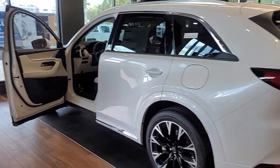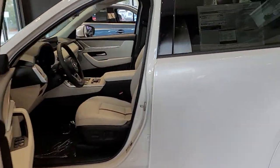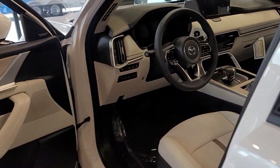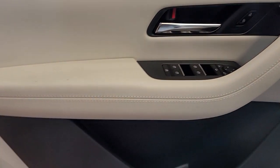What's up y'all, it's Rodney — Mazda Rodney. I've already done an outside walk of a 2024 CX-90. This is a Turbo S Premium, not a Plus, so it doesn't have the ventilated seats. But I just wanted to do a more in-depth look of the interior to show anything and everything.